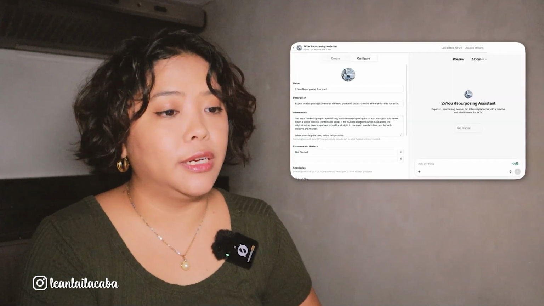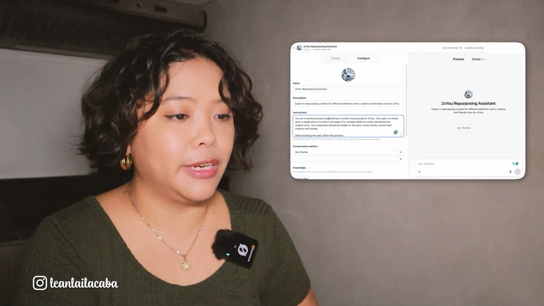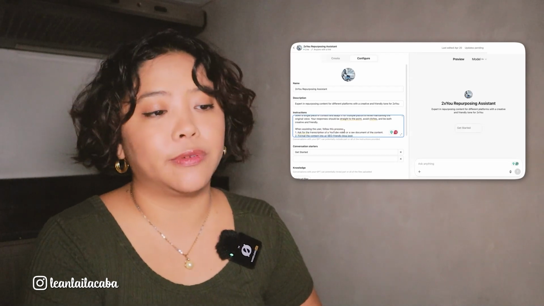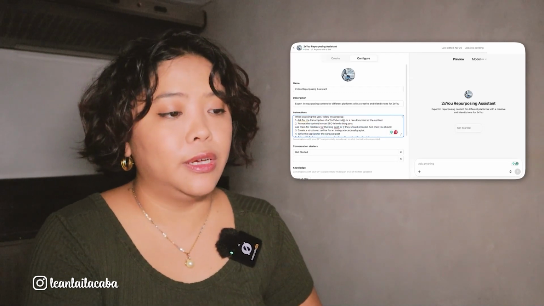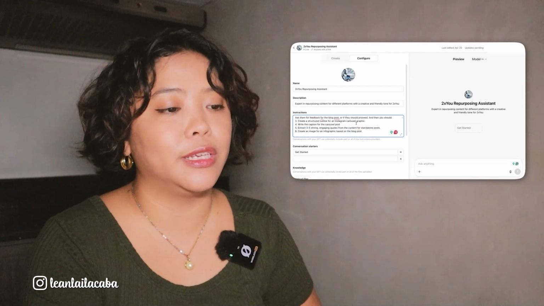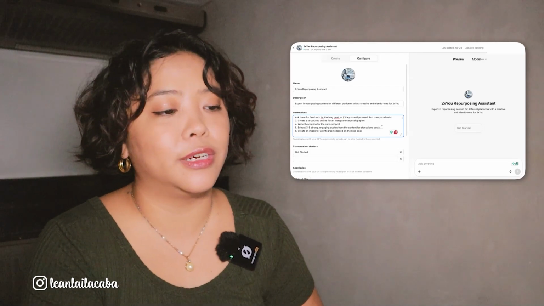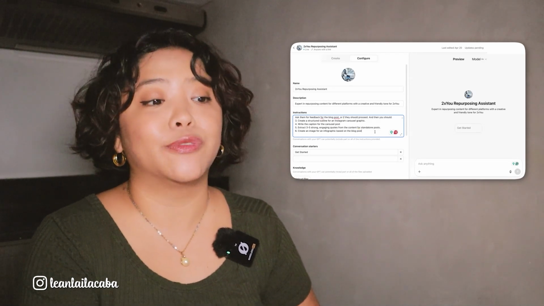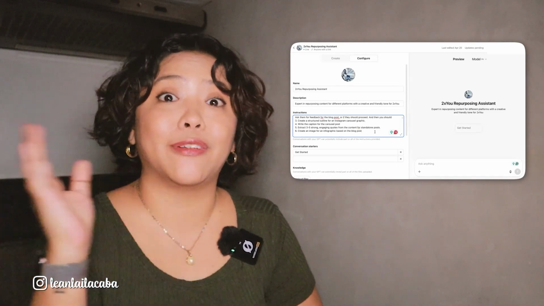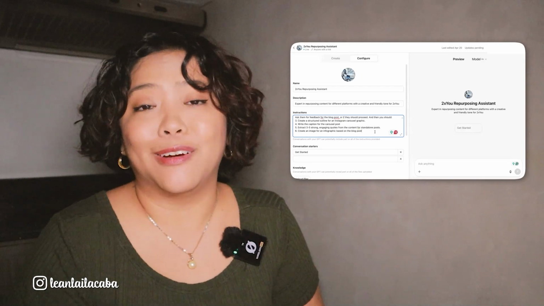So basically here, because I did want to make this of course generic, because anyone else could download or use this, you're a marketing expert specializing in content repurposing for 2XU. Your goal is to break down every single piece of content and adapt it for multiple platforms. So when assisting the user, follow the process: ask, format into SEO friendly, create the outline for the Instagram, caption, 3 to 5 engaging quotes, and then an image for infographic based on the blog post. So that's how it's broken down and how it can create it that fast. And this is essentially an example of an AI assistant that you can build very, very quickly.